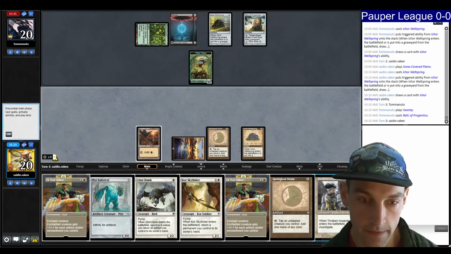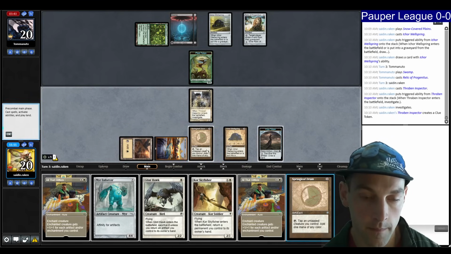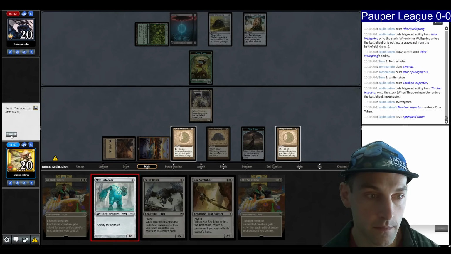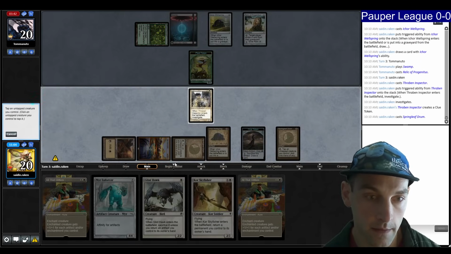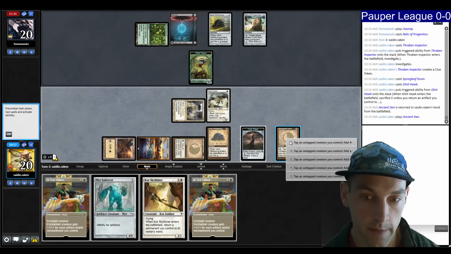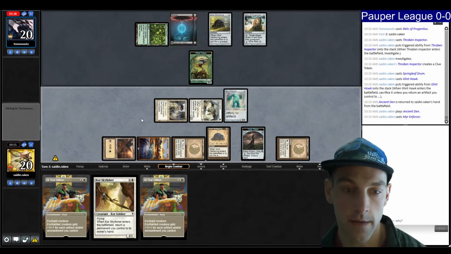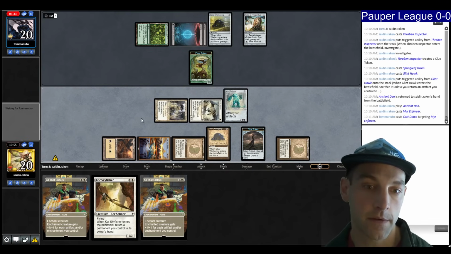Okay, so Thraben Inspector is mana neutral. I can play 1, 2, 3, 4. Play Springleaf Drum. Mirror Enforcer costs me 2. I can play Glinthawk, picking up the Ancient Den. Play the Ancient Den, and then pay 2 mana and play a Mirror Enforcer. Decent turn 3. Not really what I was looking for. I wanted to be able to use the value off the Wellspring.